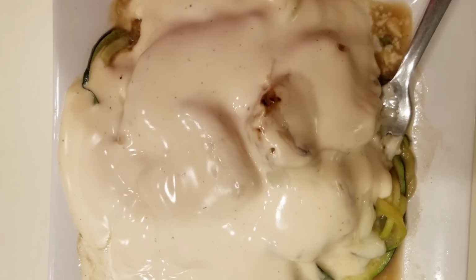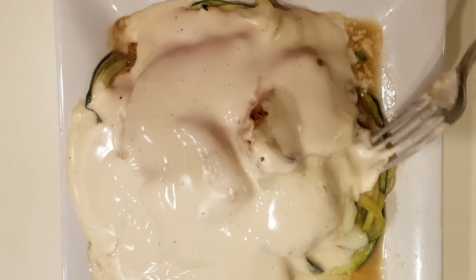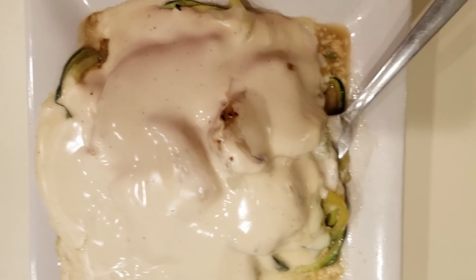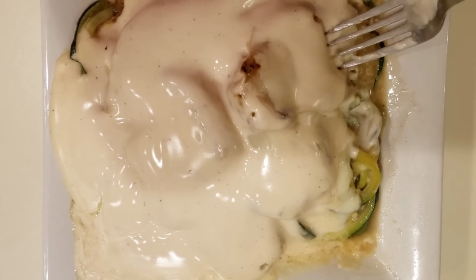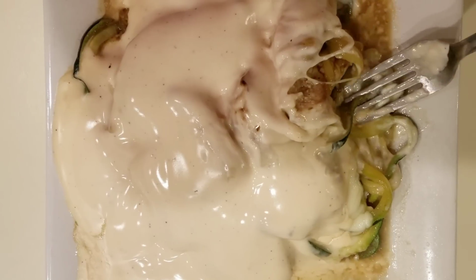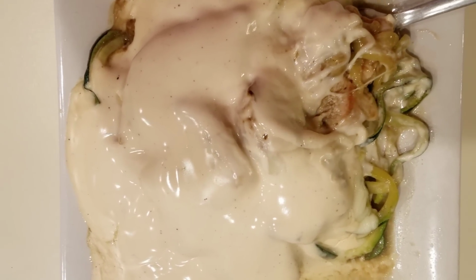Okay, it's Wednesday night and I'm having my very favorite comfort food, a cup or 2 of Zoodles. I'm not really sure. I always say that because I don't really always measure. I kind of eyeball my zucchini because my carbs are always so low that it doesn't really matter. 6 ounces of chicken breast in here, and 2 ounces of provolone cheese, and 1/2 cup of Ragu Alfredo sauce.